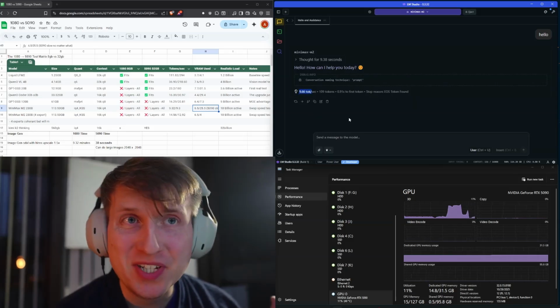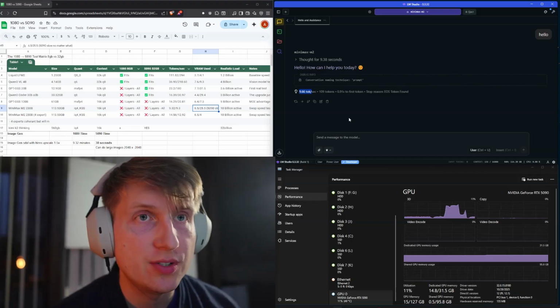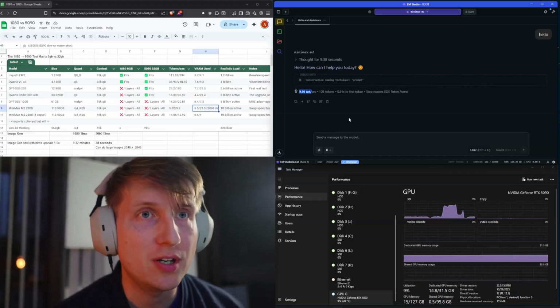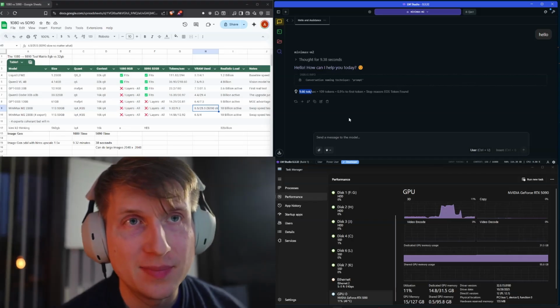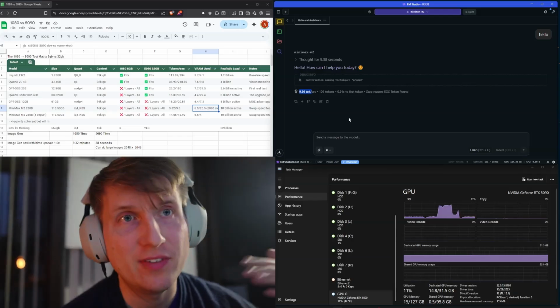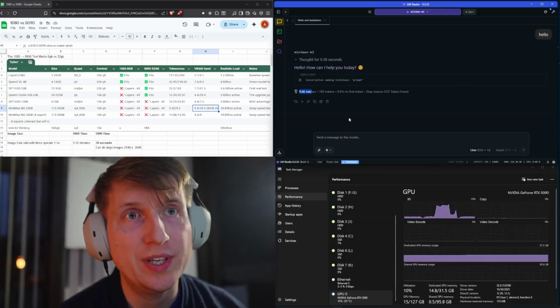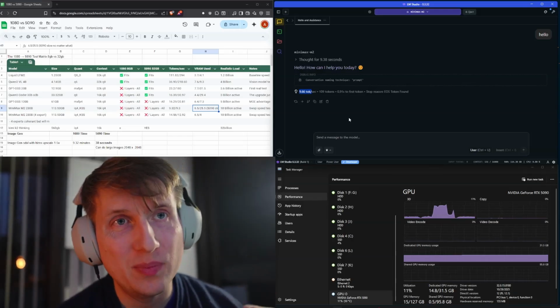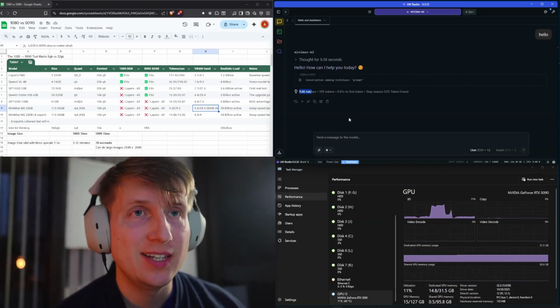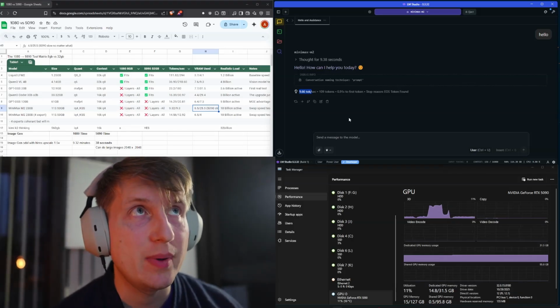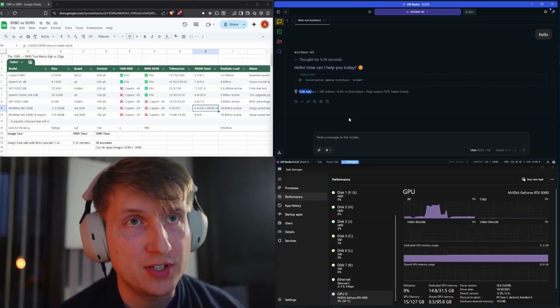So the tokens per second will not change, even if your video card is a very, very fast one, because we cannot offload even on an RTX Pro 6000. It has 96 gigabytes of VRAM, costs like $12,000.